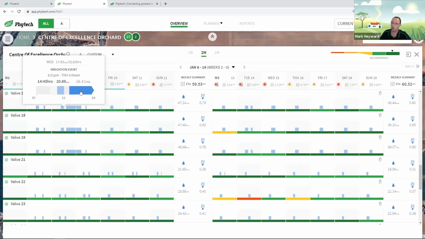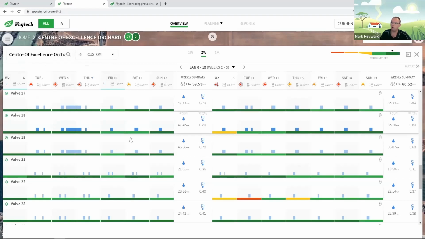His irrigation controller showed him that the irrigation wasn't on, when in fact 3 of these valves here had been stuck on all night. We can see that the irrigation events, as I said, fit on the timeline the same as we saw them earlier.